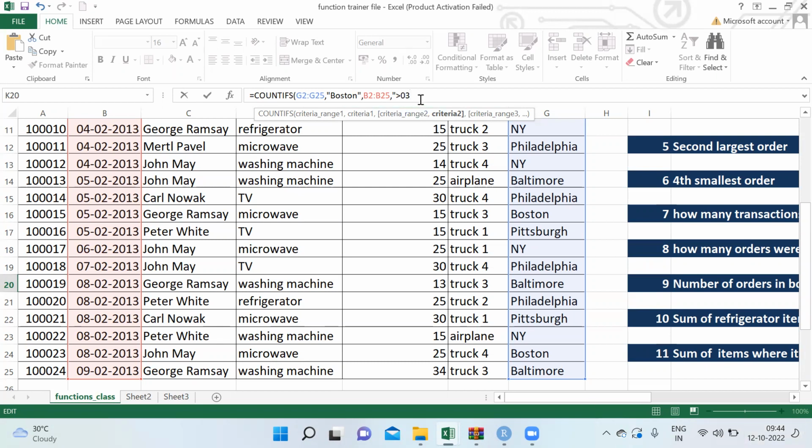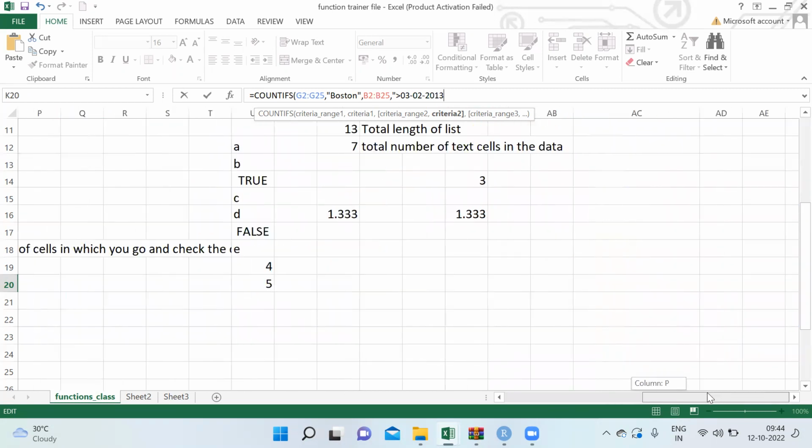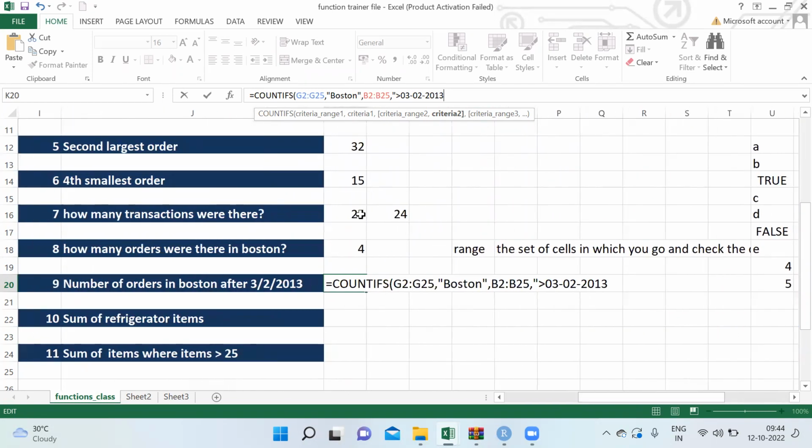It should be 03-02-2013. That's what is said in the question, 3rd February 2013. And I'll close the inverted comma and close the brackets. So G2 to G5 is Boston.